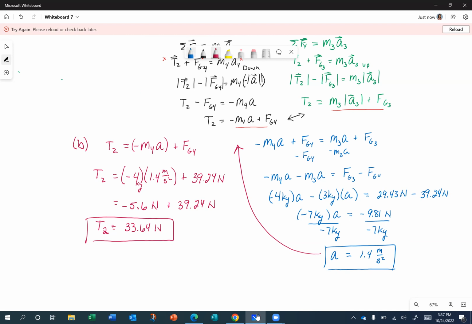That's going to be the magnitude of T2. Notice in here, I apologize, but at this point we have dropped our vector notation. That's simply because in the previous line, right here, we're looking at the magnitudes of all of those vector quantities. We've already taken into consideration their direction through the negatives, so we can just write them as regular variables because we kept everything positive and negative.